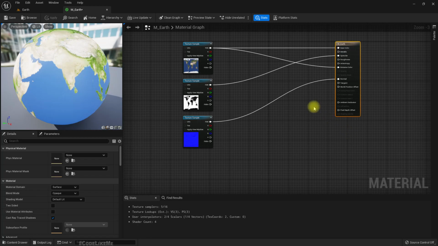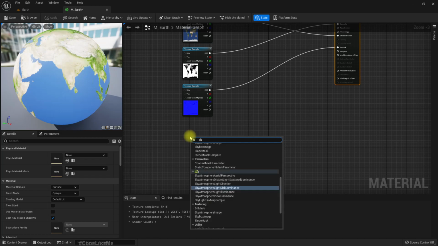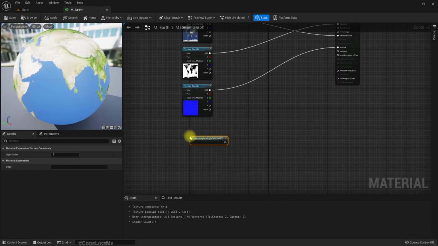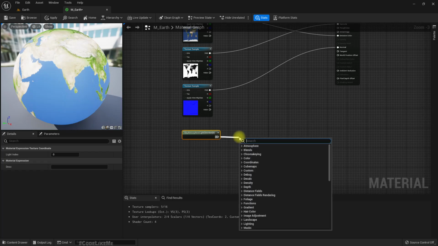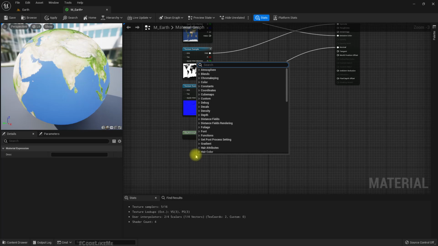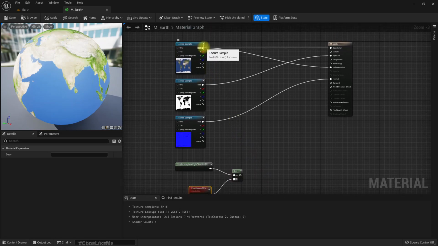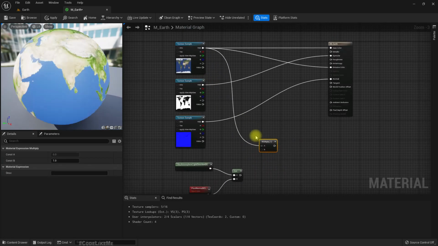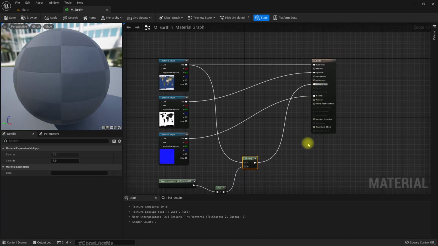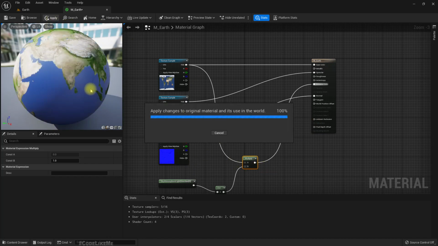So we can do the same calculation we did yesterday. Sky atmosphere light direction, dot product with the pixel normal WS, and result of this multiply with the base color, plug it to the emissive color and apply.